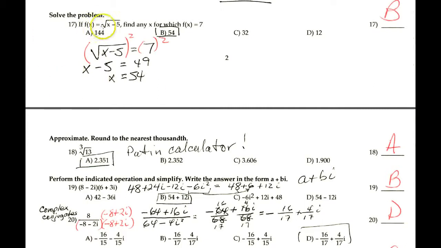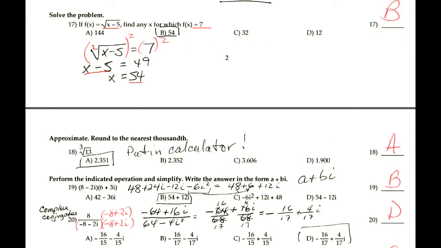Okay, number 17, they're asking us to solve this equation. It's in functional form, so it would be this equals that, which I have here. To get rid of the radical sign, we have to square both sides. When we have a 2 there and we raise it to that power, it just becomes the radicand, and this is 49. Transpose the -5 to that, and we get 54. Actually, some of these are a little easy, which is not too bad.